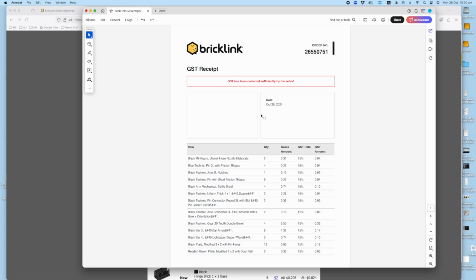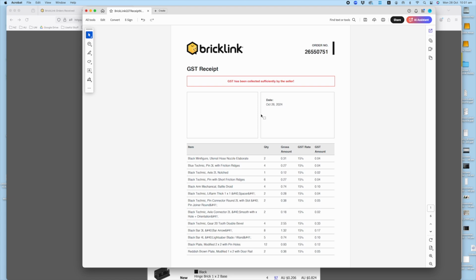What I tend to do is print it out a few pages up on an A4, so it keeps the size of it down. It means it's easier to attach to packaging, and it keeps the weight down as well, given that you might be right on the threshold of a weight category for a particular order. You add in an 80 GSM piece of paper or two, and suddenly you'll be tipped over and you'll be losing money on the postage. So it's really important to factor in some of these things in your shipping settings, knowing that for certain jurisdictions you are going to be required to provide this.